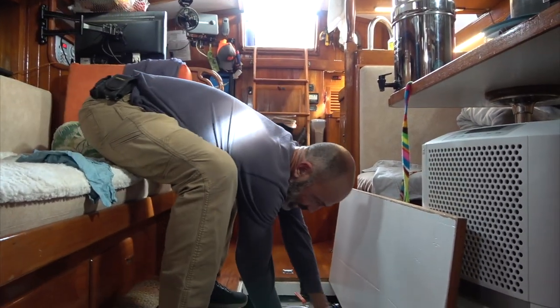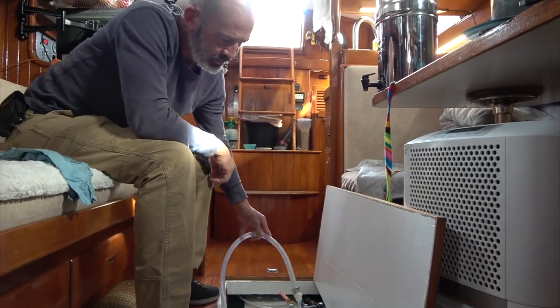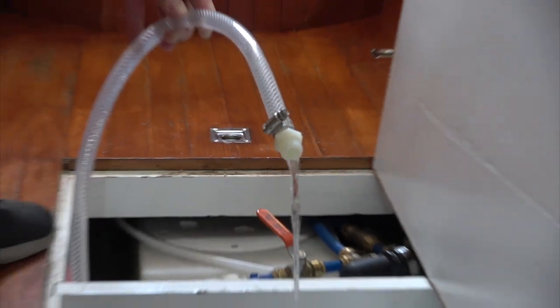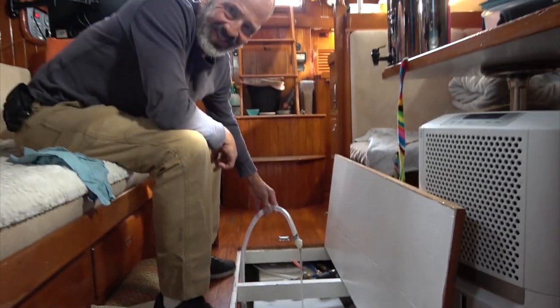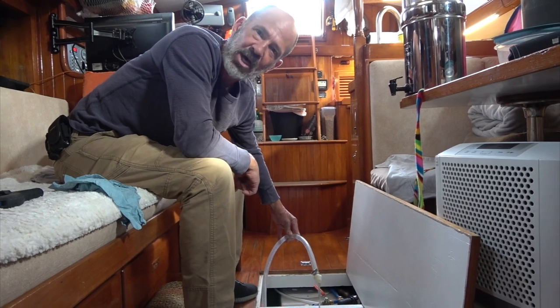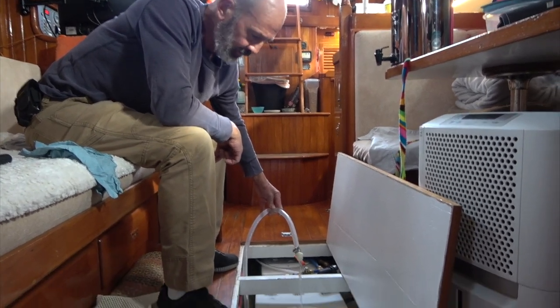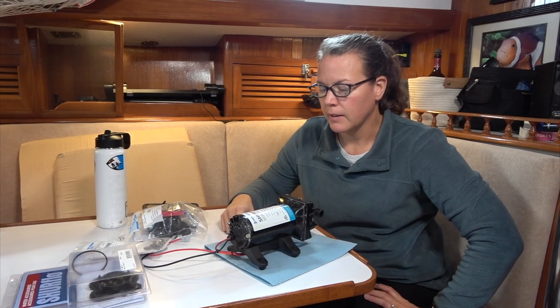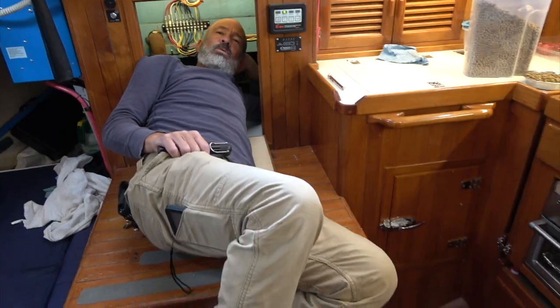The biggest problem is this paltry water pressure. Super weak water pressure. This is why we switched over to just using our tanks. Our Aqua Cool puts out like 60 PSI — we run two faucets wide open and take a shower at the same time and still have water pressure. This is just terrible; it just pumps our tanks dry pretty quick. It's been about two weeks we've been using the three-and-a-half gallon pump, and it's been working fine, although it kind of pulses a little bit. We don't know why.